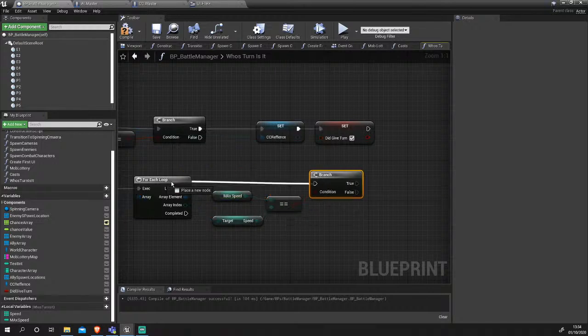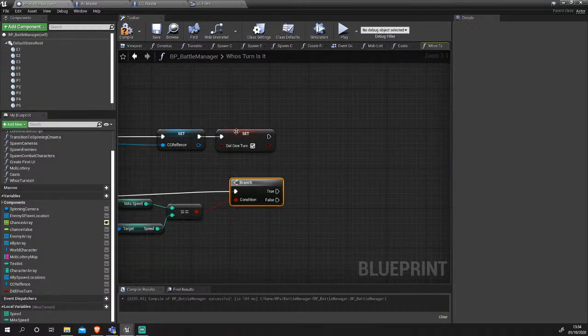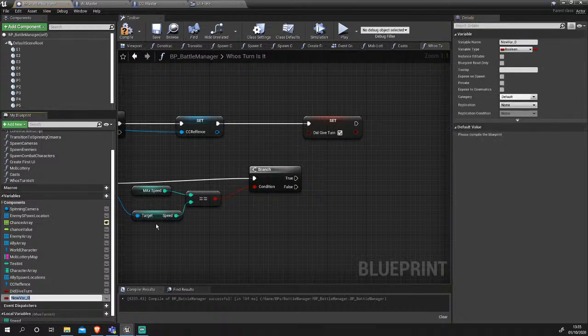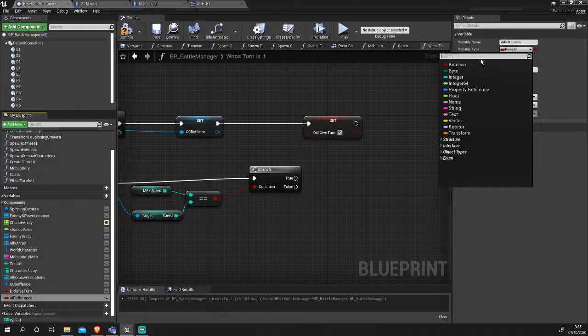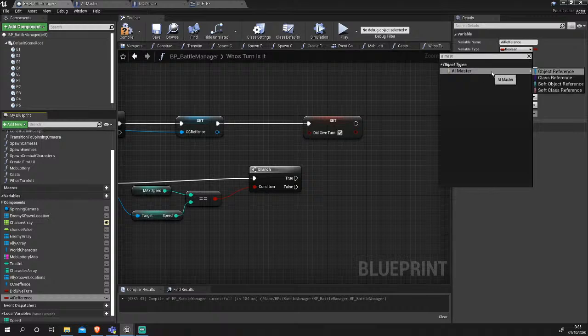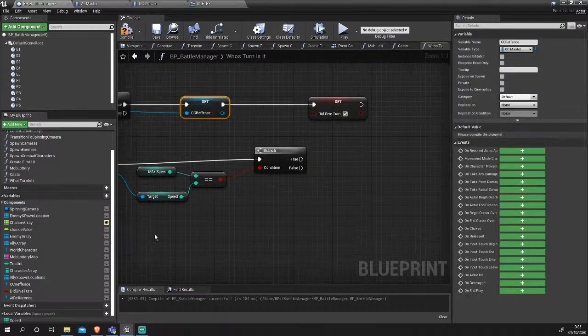Get in. And we'll also clear this reference as well. So AI reference. Don't even care if that's spelled wrong. So it is the AI master. Sets.